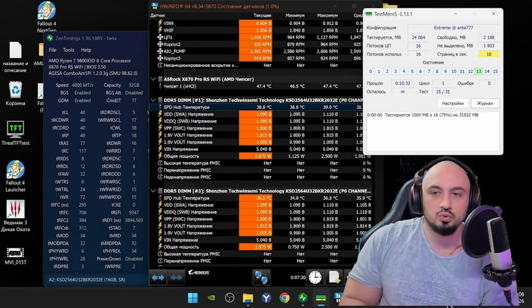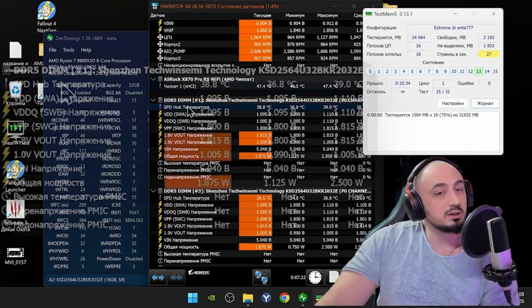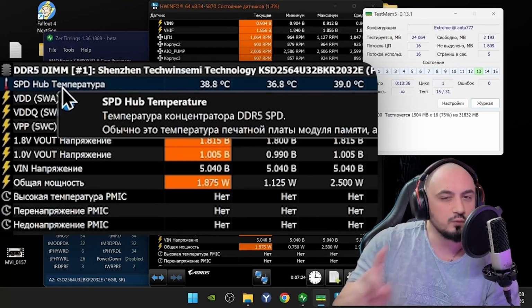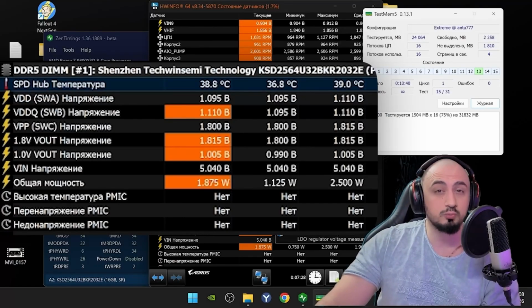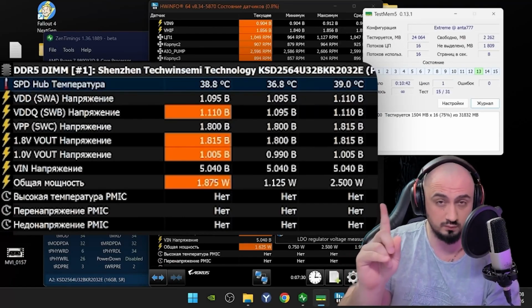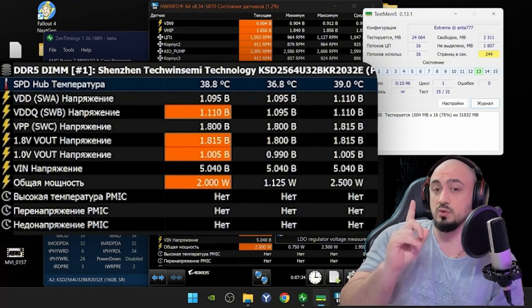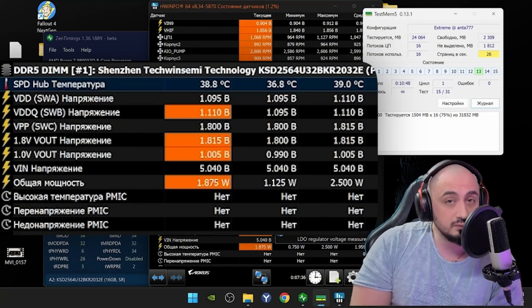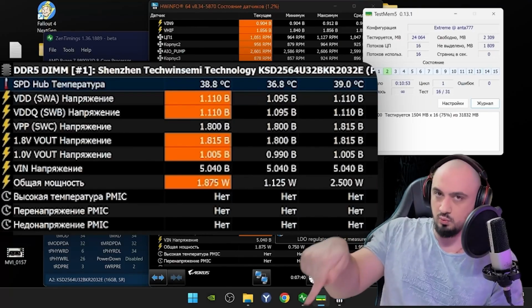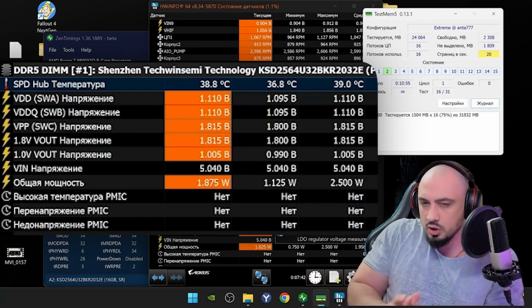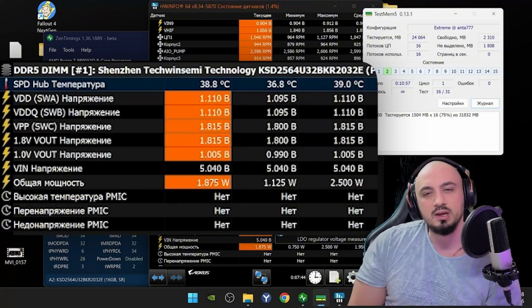It's been working for 10 minutes already, but pay attention: at 1V they warmed up to almost 39 degrees. By the way, my Kingbank 48 gigabyte AMD Hynix at 1.4 volts warms up to about the same temperature in the same PC case. I have a small suspicion that they overheated, but on the other hand, there were only 5 seconds before this error.